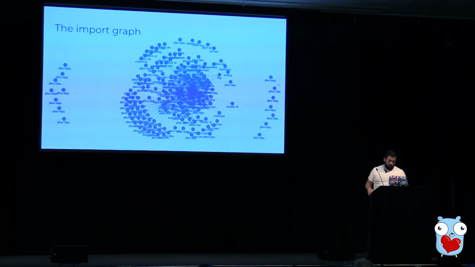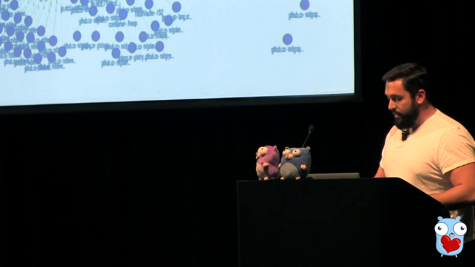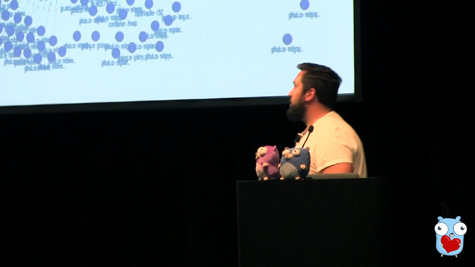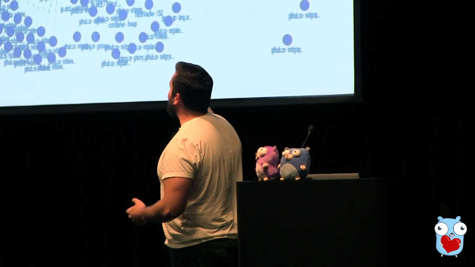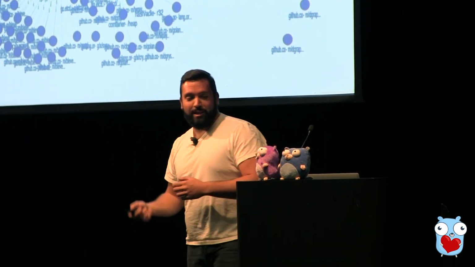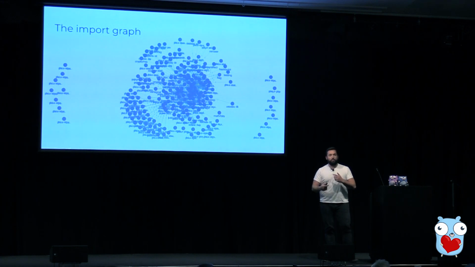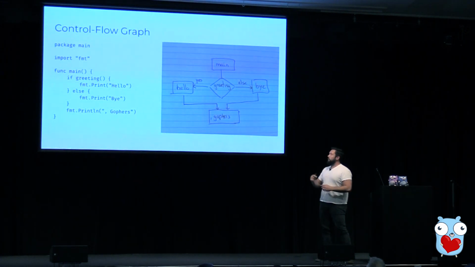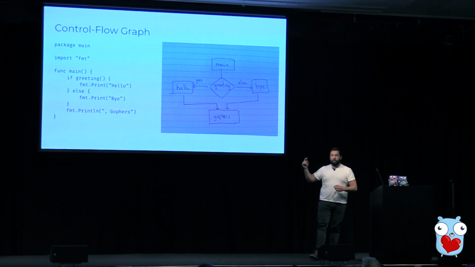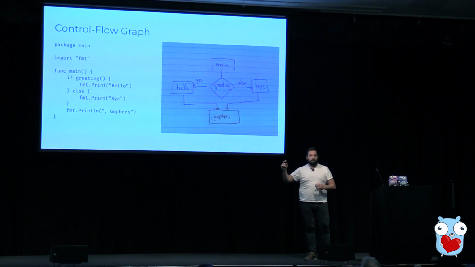So yeah, the import path. By the way, this slide was here just in case the demo didn't work, but this is exactly what you saw, so that's great. And now I wanted to do a different program, which is a control flow graph. How many of you have heard about control flow graphs?